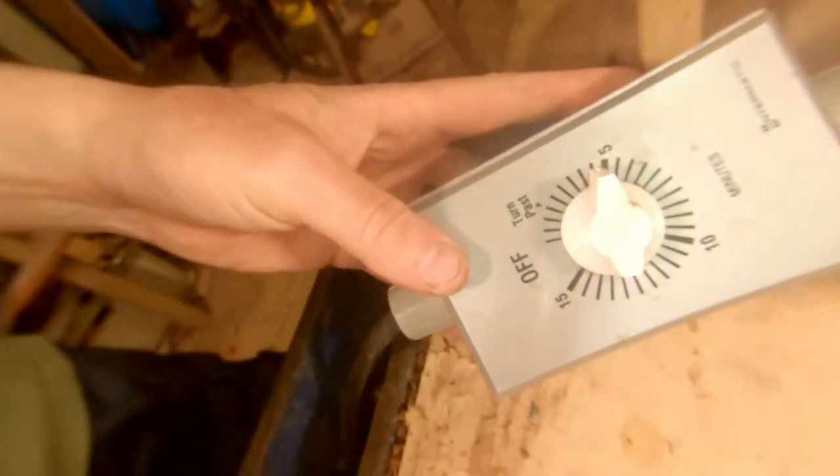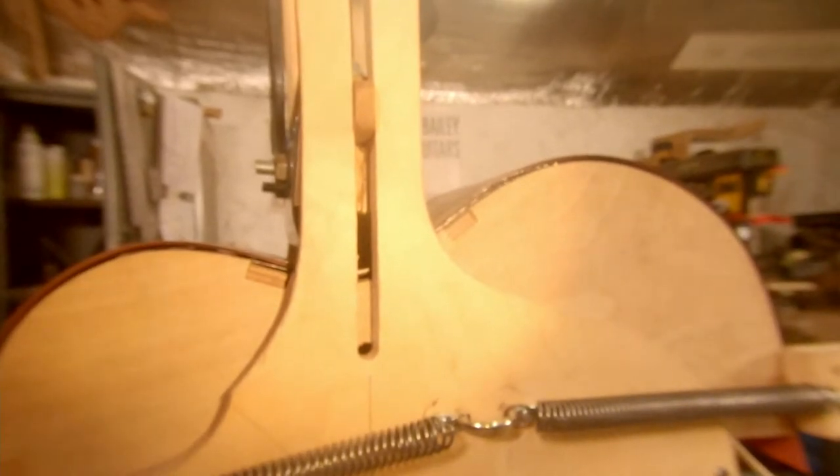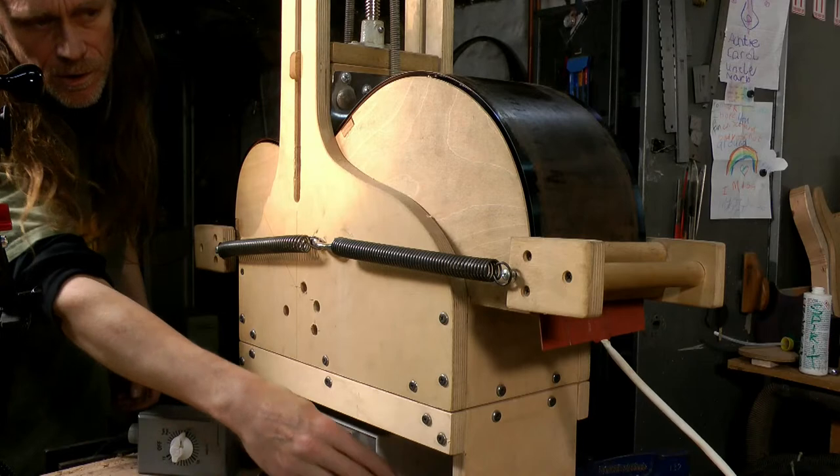So we've still got 5 minutes left on the timer, 4 minutes left on the timer. So you can just leave it cooking, or you can switch it off. I'm gonna switch it off.